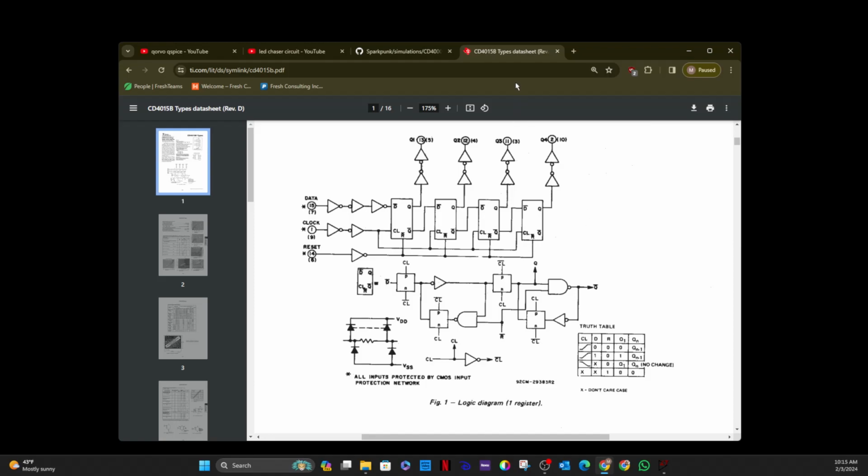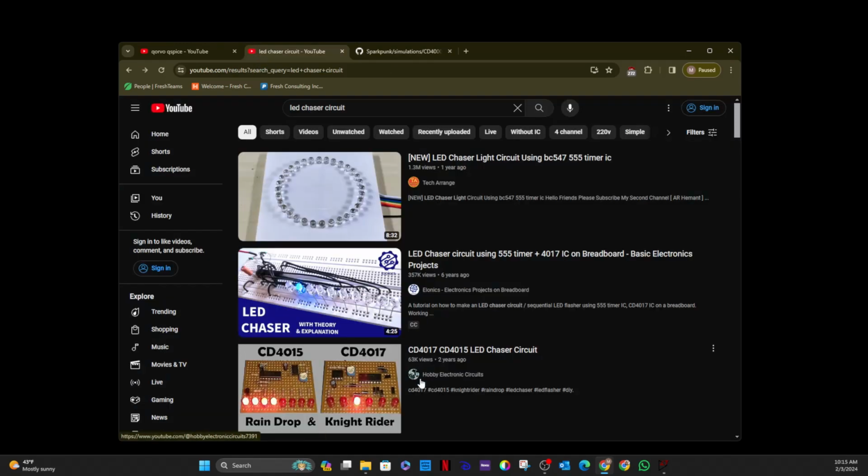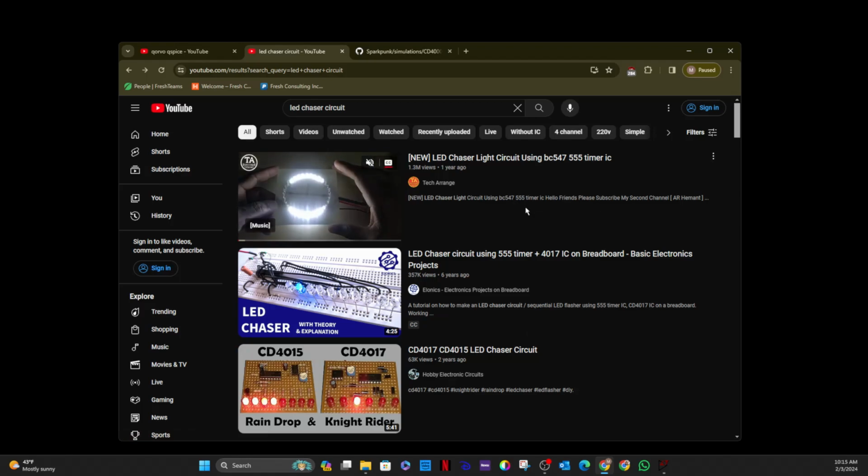So you can build that pretty easily using the 4013, and you'll have your 4015 circuit if you want to use a CD 4015.